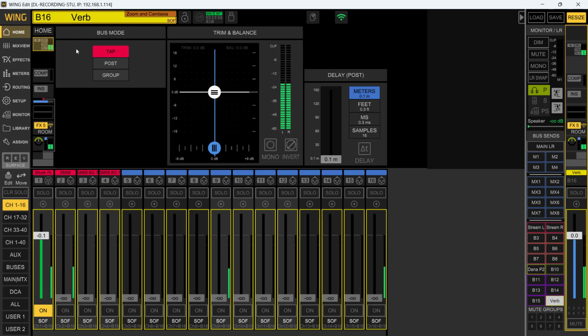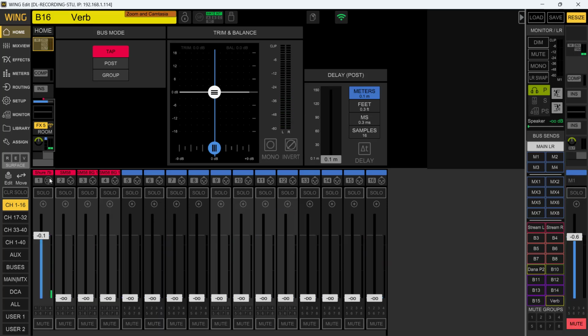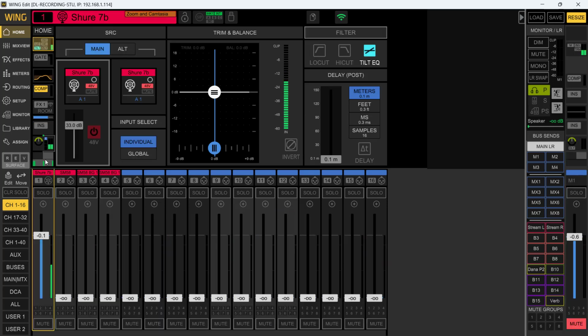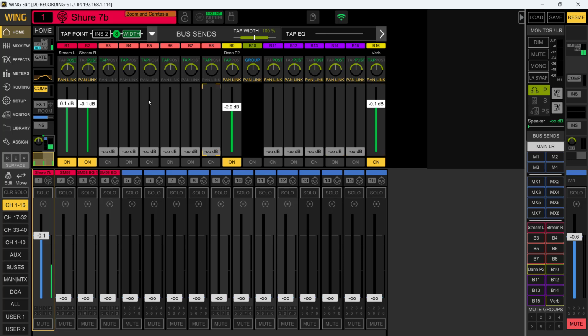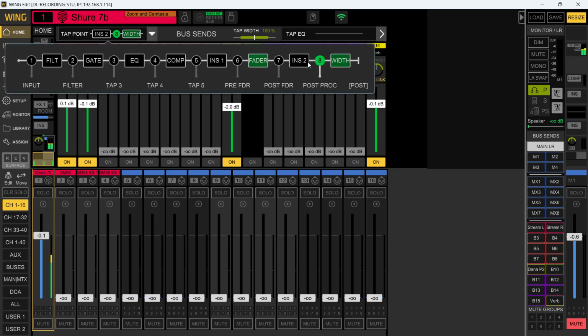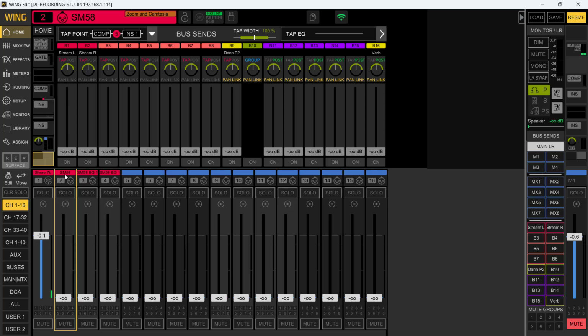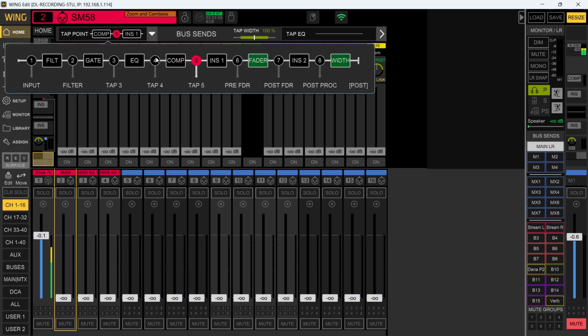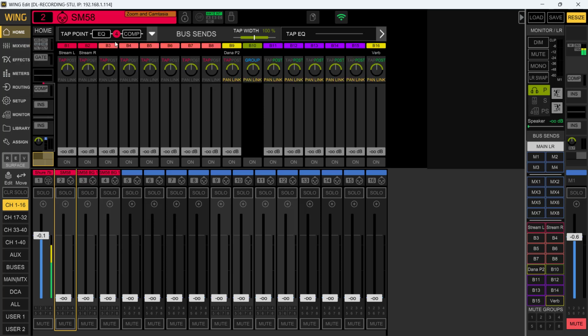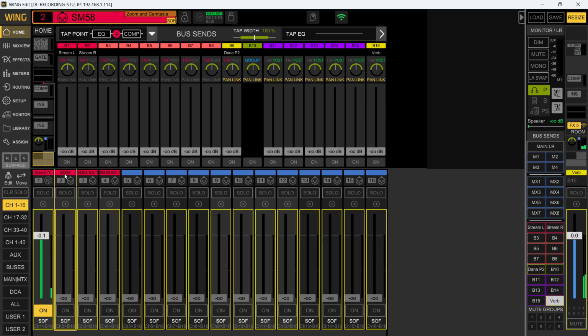So what that means is, this Shure 7B is coming into this bus at tap point number 8. That's what that means right there. Now, if I come into the SM58 and I set the tap point to after the EQ but before the compressor, tap point number 4, and then I send this to number 16, I turn it on.